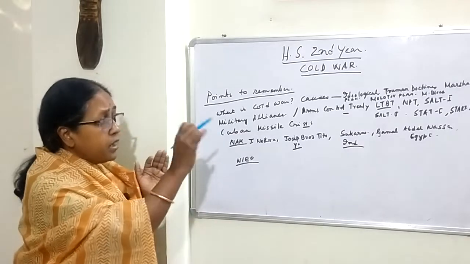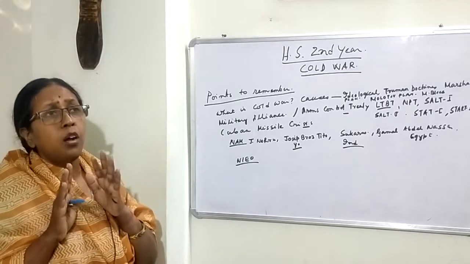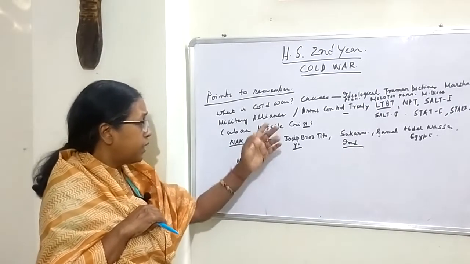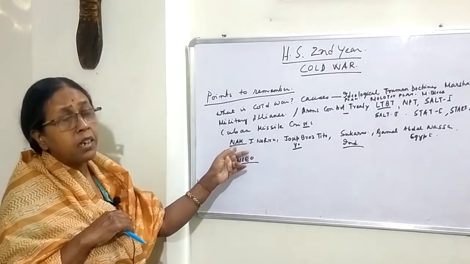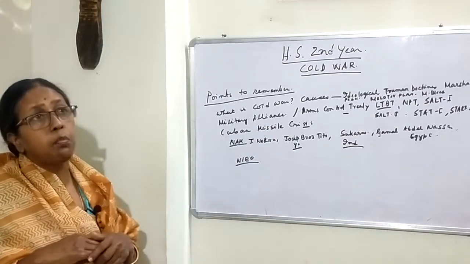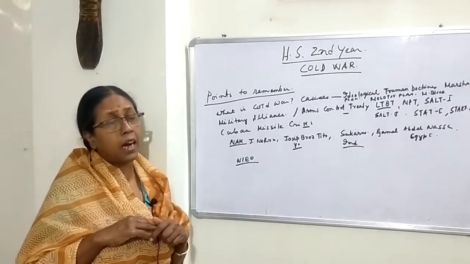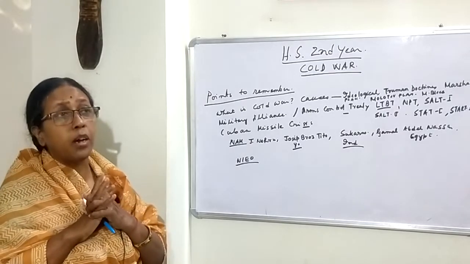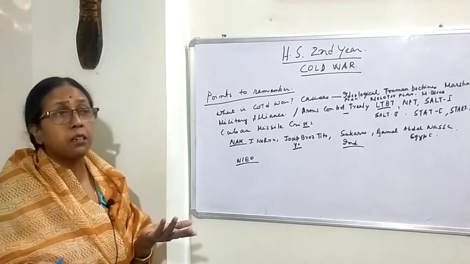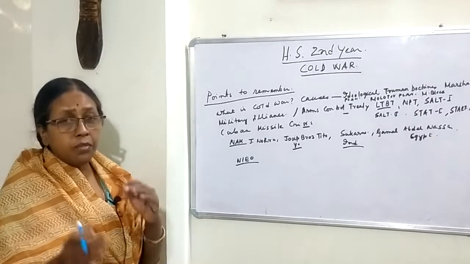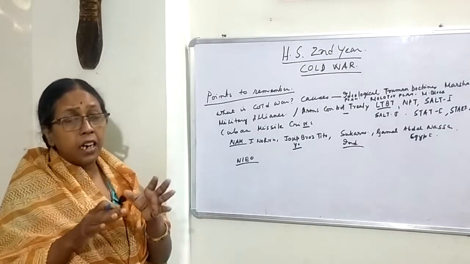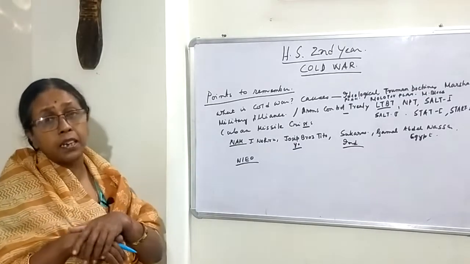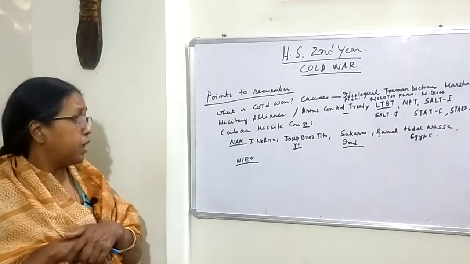And as they did not join either America or Soviet Russia, they were a little bit tension free in that period. So those countries which did not join either of the two blocs remained in the non-aligned movement. Why did they adopt this policy? Because they thought that if they joined either of the two blocs, they would have to face tension, and they would always be tense about when war would take place, and where they would get money to engage in war. If they remain neutral, they can spend their money for their economic development, etc. And by joining together in NAM, they can also try to establish peace and tranquility in this world.